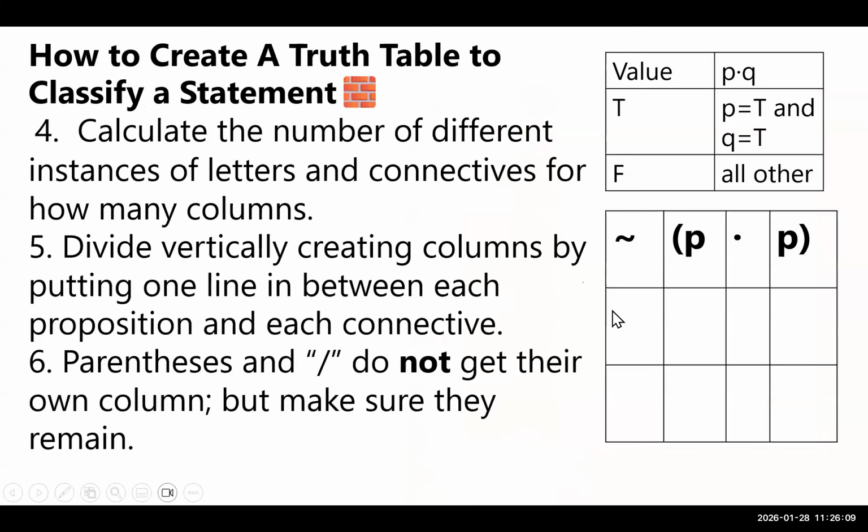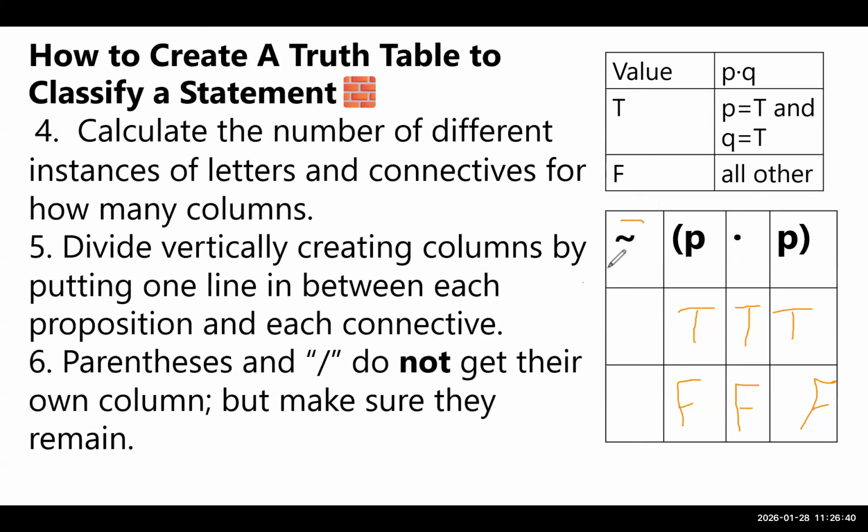Okay, so here we're going to do these together. We're going to fill in the possible truth values first for the variables. So either P is true or P is false. Those are the possible truth values. Then we do the inmost first. So true and true is true. And false and false is false.